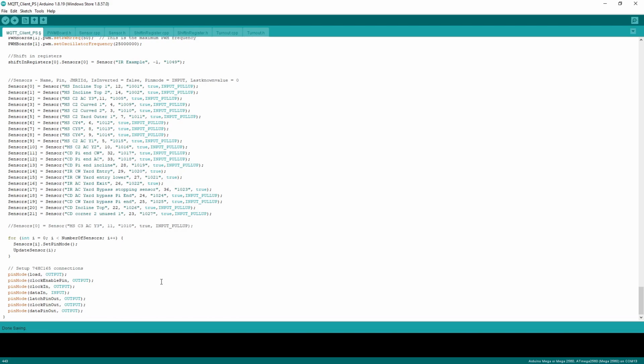I think there's an argument here. This function is going to be returning a bool anyway as to whether the sensor was updated, and it kind of has been updated because we've just turned the thing on. But this loop here, this call to update sensor, is run just as we turn the Arduino on. So I think there is an argument here to send a message through MQTT with the state of the turnout, so that if the Arduino is turned on before JMRI starts, the Arduino is already queued up through MQTT a load of messages telling JMRI as soon as it starts up what the state of all these sensors is.